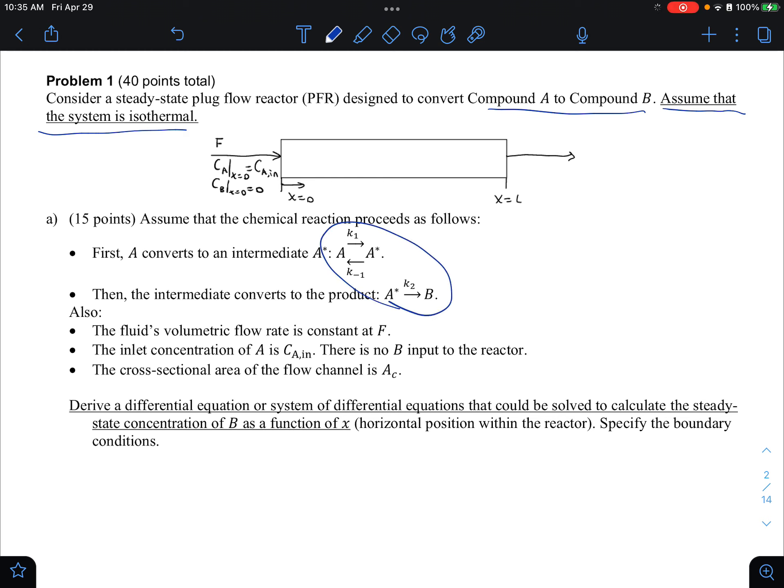I define, so A goes to A star. This is a reversible reaction. A star goes to B. Remember that questions will vary in terms of the actual chemical kinetics, and the output is intended to be B. The input is only A. The fluid flows at a constant flow rate F, and the input is only A.